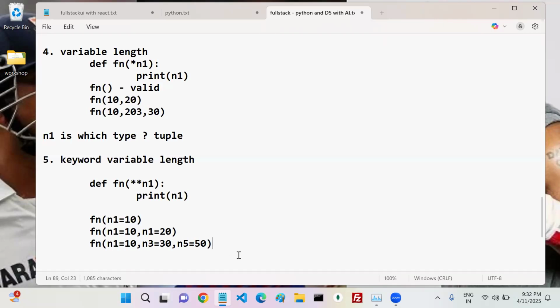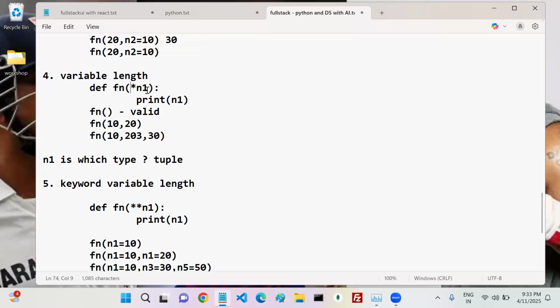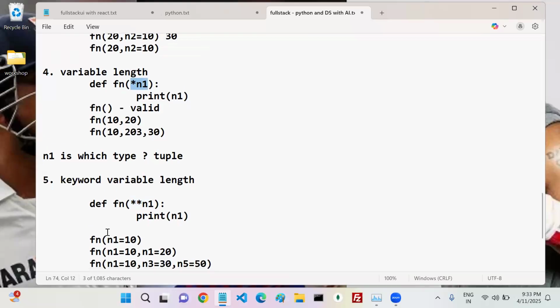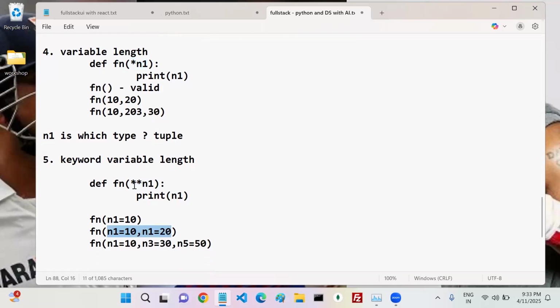By using the keyword variable length argument, double star. If you pass any number of keyword arguments, then it is the keyword variable length argument, star star.